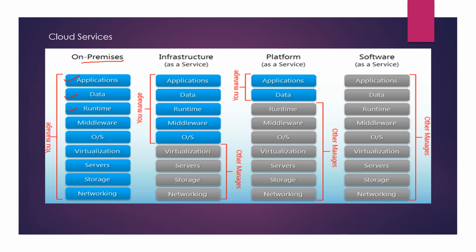When we talk about a cloud service provider infrastructure, you can divide it into IaaS, infrastructure as a service. Application, data, runtime, middleware, and operating system are what you are going to manage, and the underlying virtualization, servers, storage, and networking will be taken care of by your service provider. In a very similar way, the other offering is PaaS, platform as a service. Here you are only going to manage your application and data. The rest of the services will be managed by your service provider, and you are not going to have any visibility into them. Then the third offering is SaaS, software as a service, where everything is managed by your service provider.